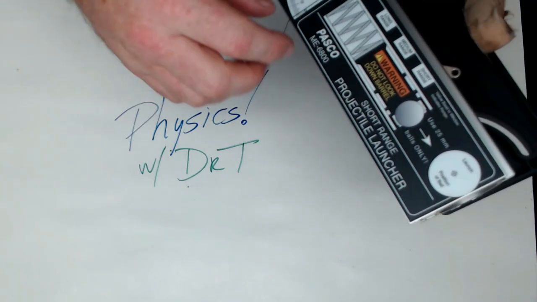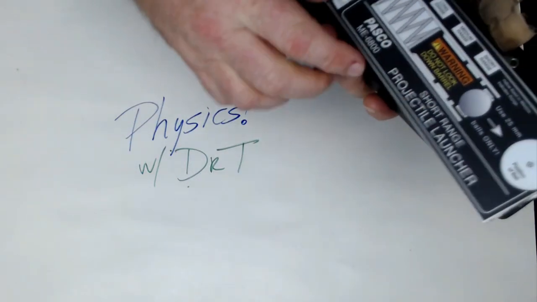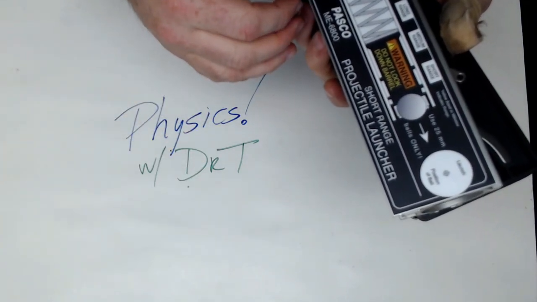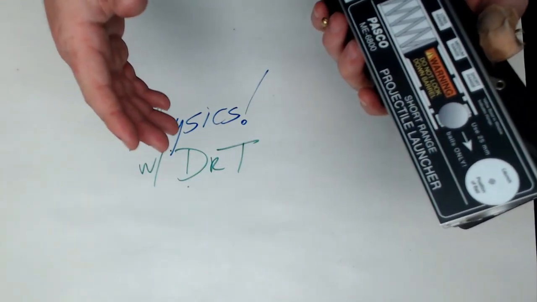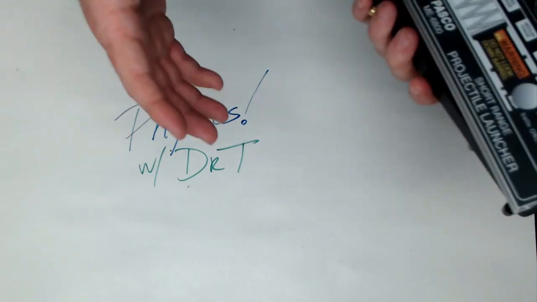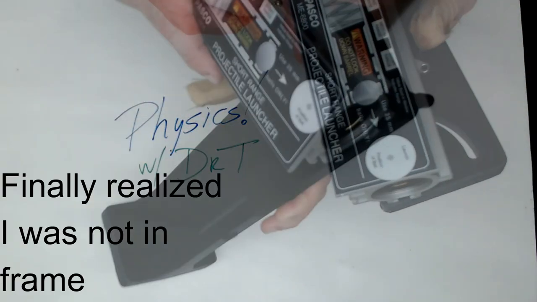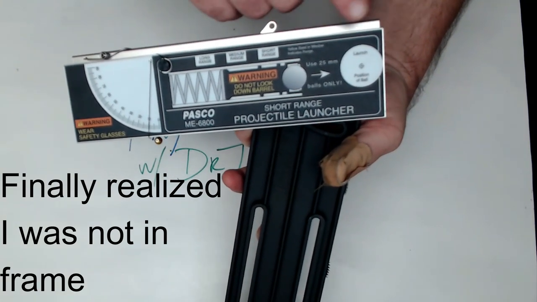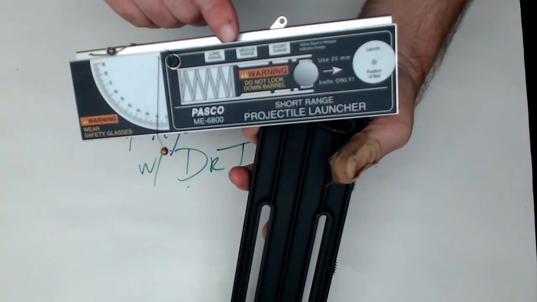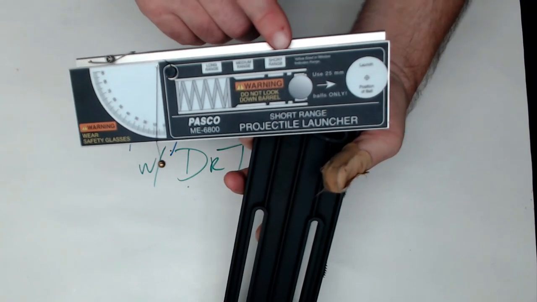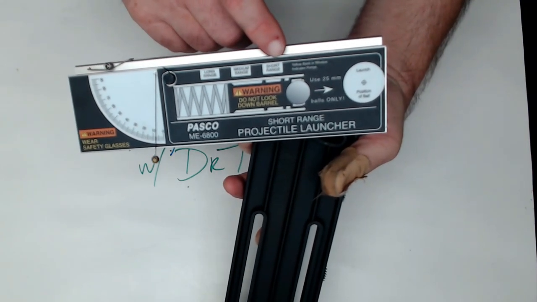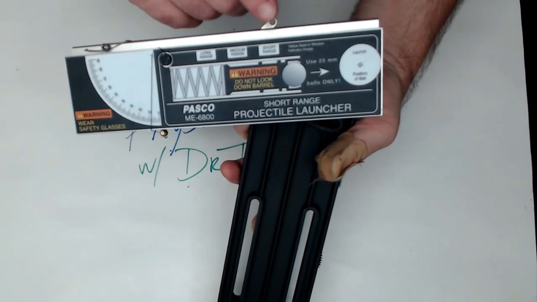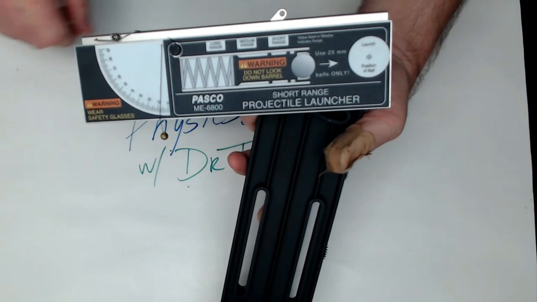Then you'll adjust it to a slightly different height, an angle given to you by your TA. It's probably going to be somewhere between 0 and 10 degrees. Anything other than that, you're going to start losing space that's available to you. You'll note that there's a short range, medium range, and a long range for the different settings. You only want to go to the short range. We don't have as much space in the lab to go any larger, and we can get sufficient information with that. So only go to the first click when you load this up.